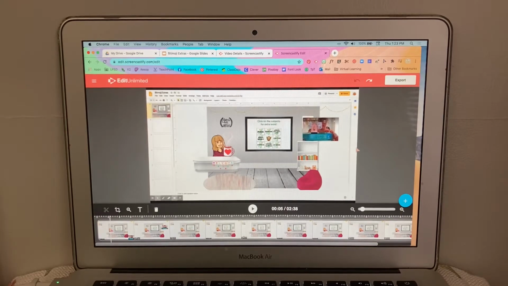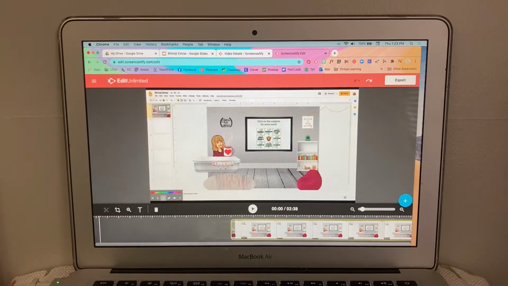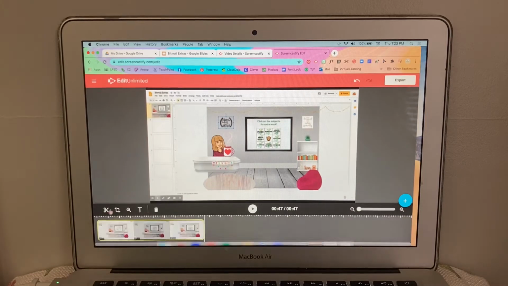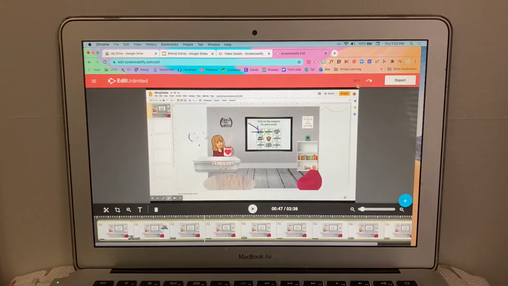So for example, the last recording that I was doing, when I recorded it, I was waiting for a page to load for so long that it was stuck on the end of my video and I just didn't like it. What I could do is I could press this crop button. And when you click on it, everything turns yellow down here and you can choose. If you could see that I'm bringing it forward or backwards, you can choose that you want to crop everything and just start from here and it will have a new smaller movie for you. I'm gonna undo that because I don't want to do that.